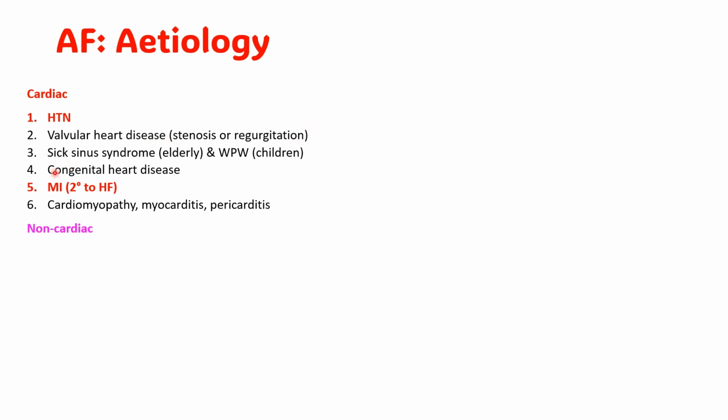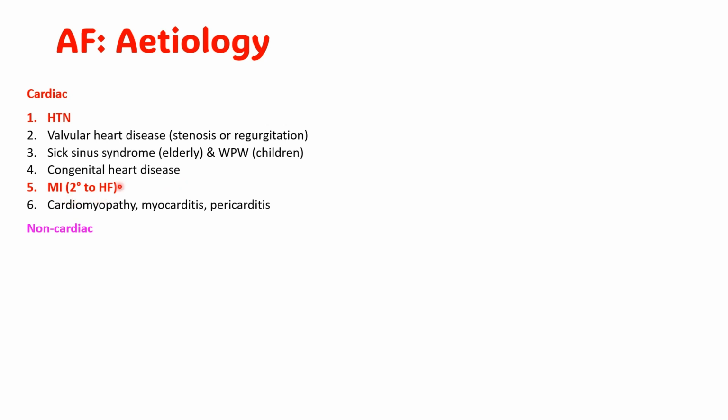I've also mentioned sick sinus syndrome already. You see that in the elderly, and that can lead to slow AF in particular. Or another type of arrhythmia called Wolff-Parkinson-White syndrome, which is an arrhythmia called an AVRT. That's another type of supraventricular arrhythmia, which we're going to talk about in more detail in another video. And then things such as congenital heart disease, myocardial infarction.